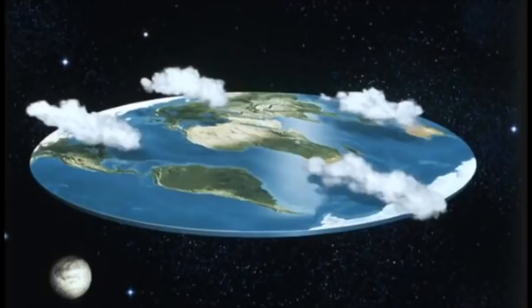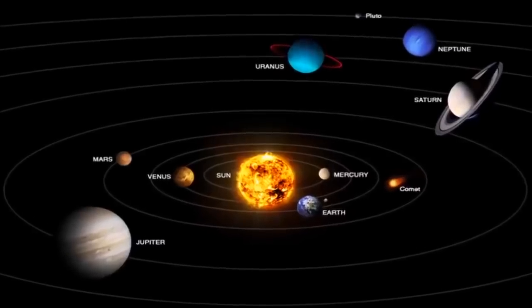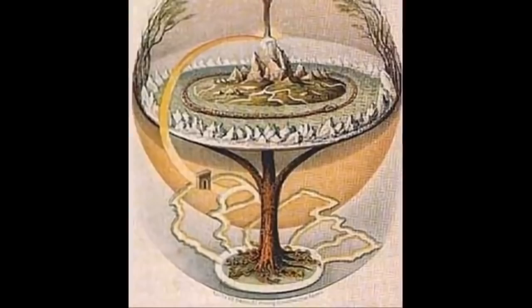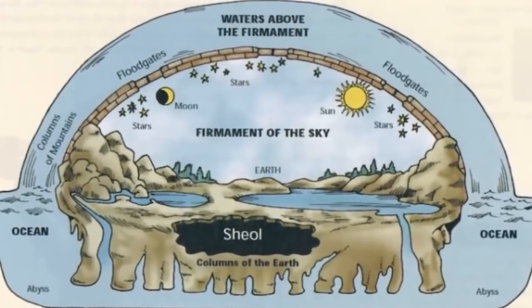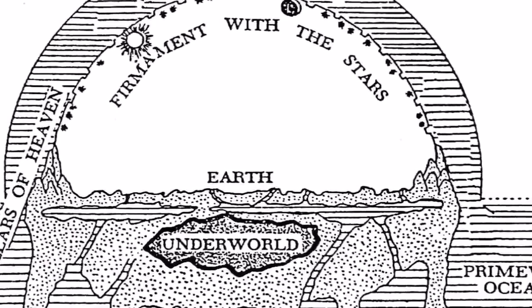When people think of a flat Earth, they think of a disk in outer space, but the whole concept of outer space is ludicrous with the baller theory. Many ancient cultures across the plane support the notion of Earth being held upon pillars, but the fact of the matter is, no one can ever know for sure what is beneath the Earth.